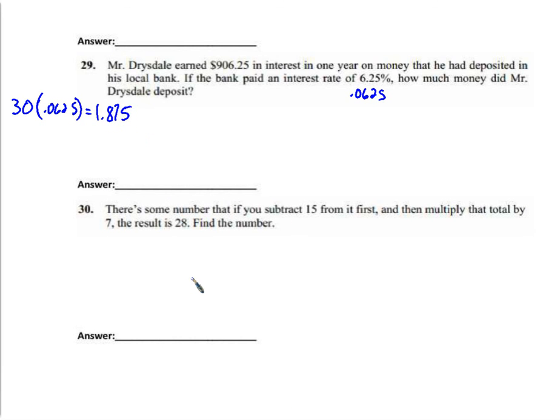$1.875. Now, if I just take that at face value and assume that that's how much money I have, that doesn't seem like very much money. But we have to keep in mind that's how much money we made on top of the $30. So we'd add that to the $30, right? Okay. So I'll keep it simple for now, and think of it like that. There's a way to shorten it up, but it seems that works best for most people.